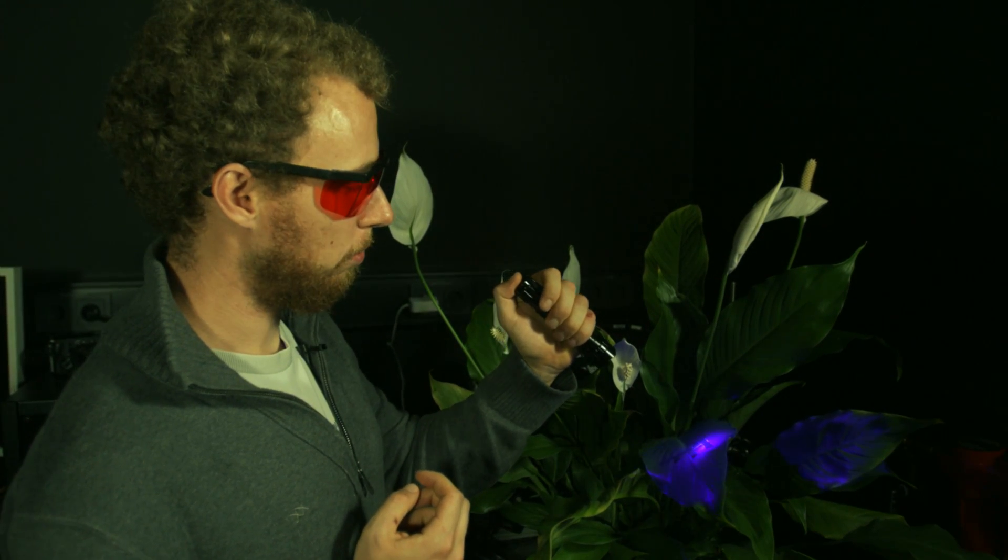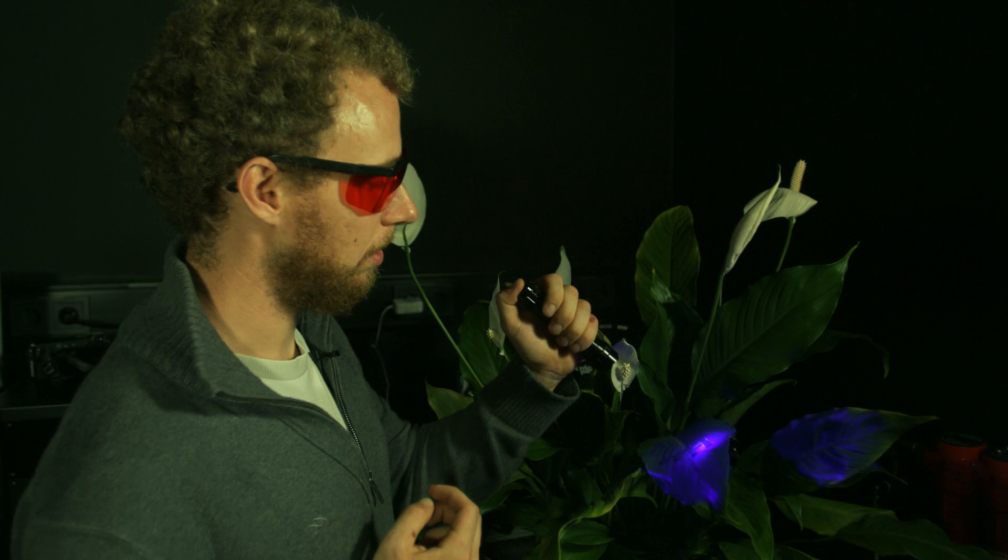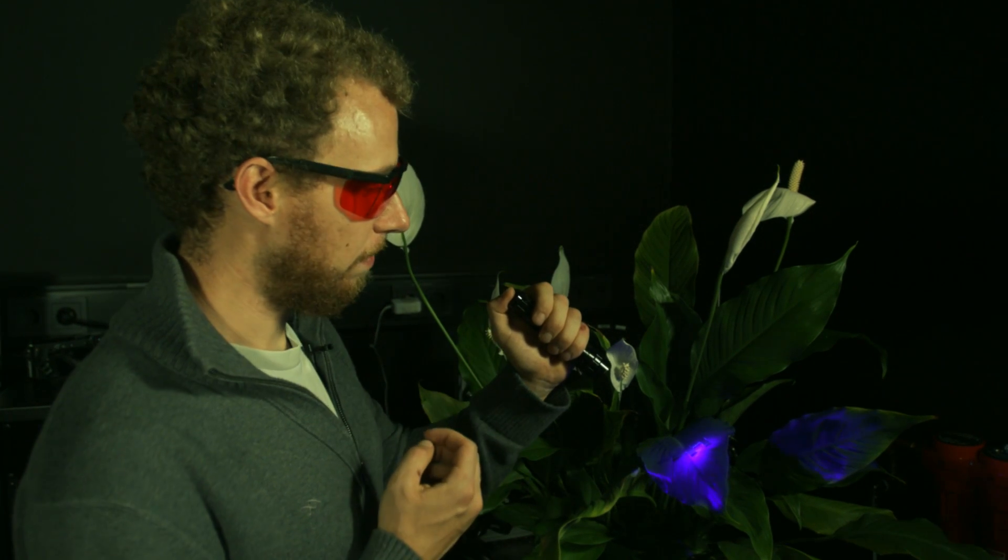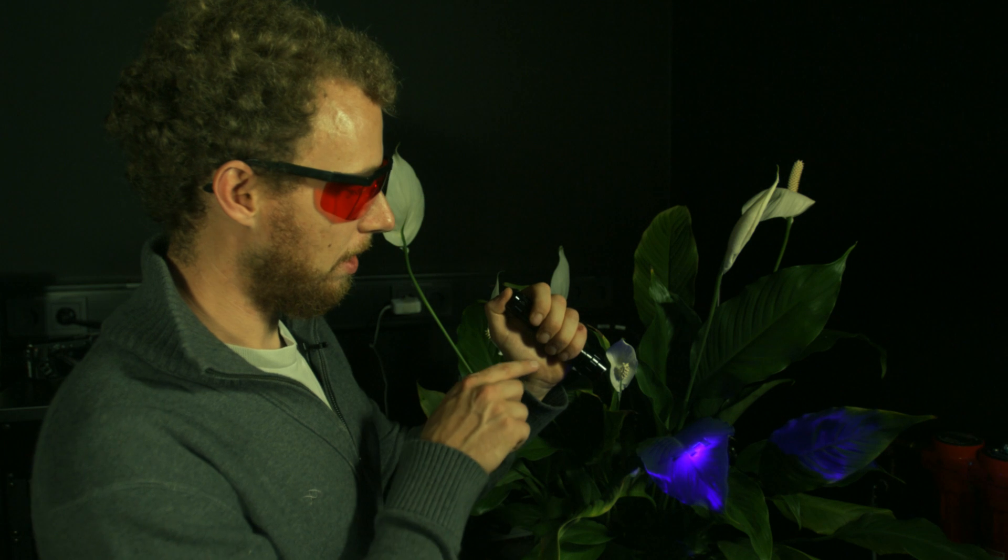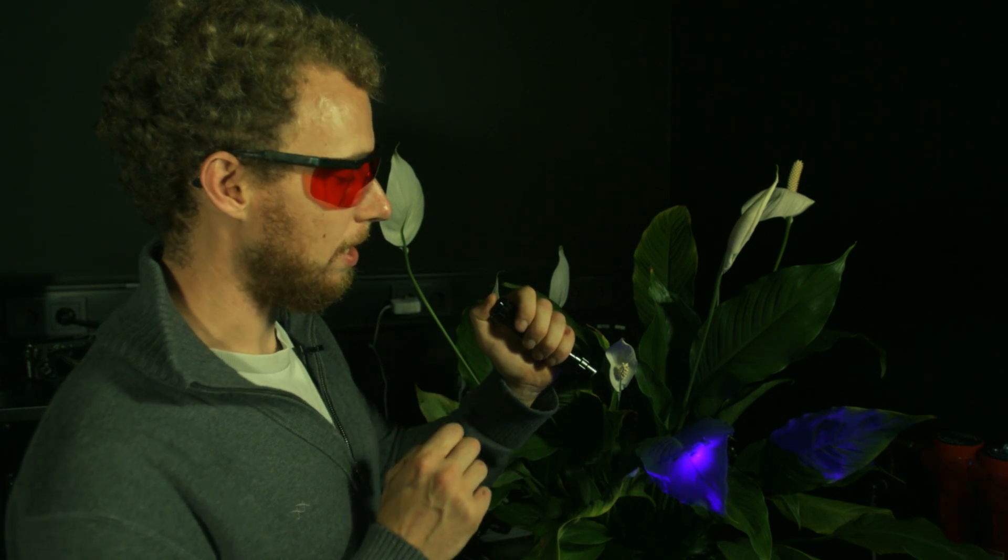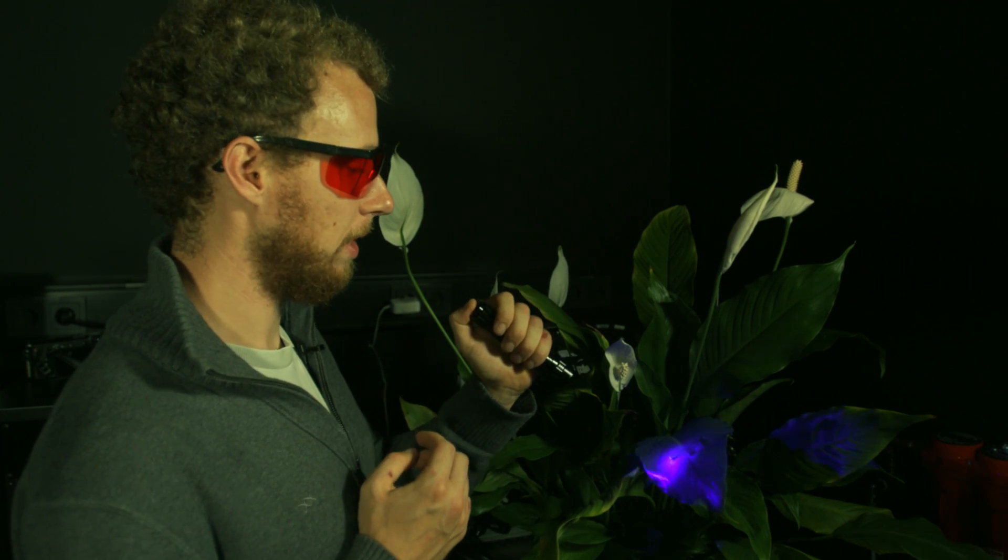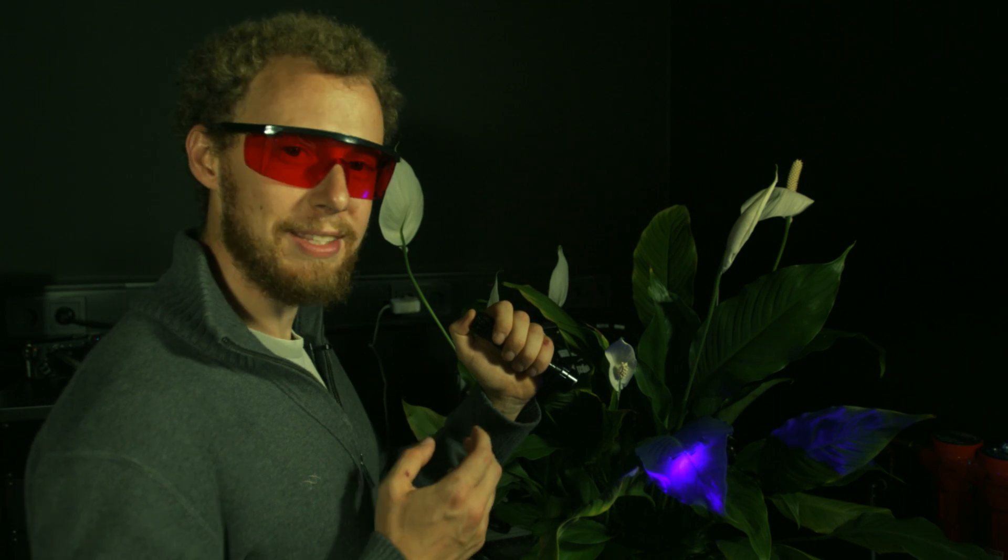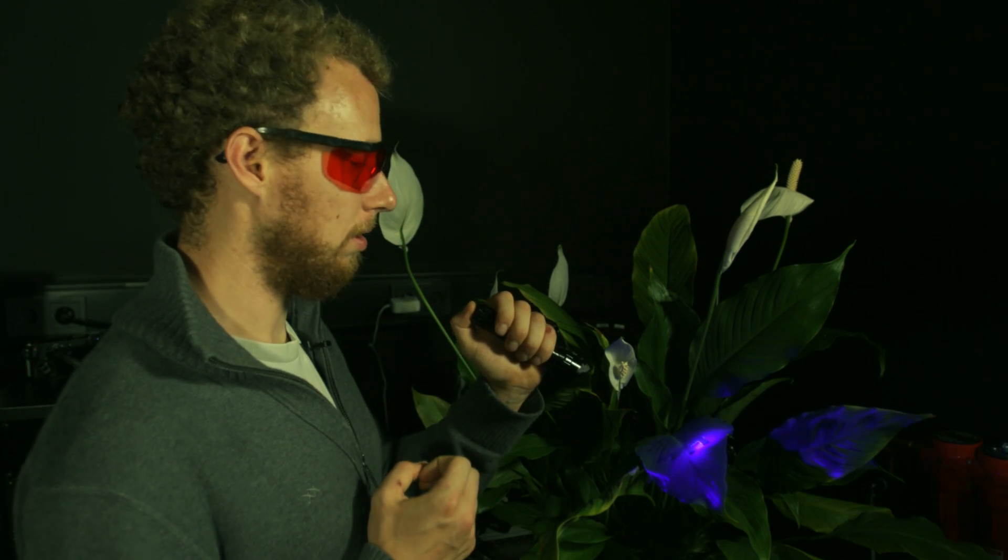The shaded part will remain dark adapted. When we remove the F we will see high fluorescence in the area where the F was and low fluorescence around. This way we can see how plants adapt really fast to different light conditions.